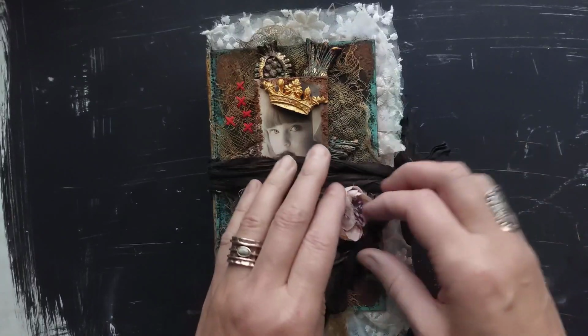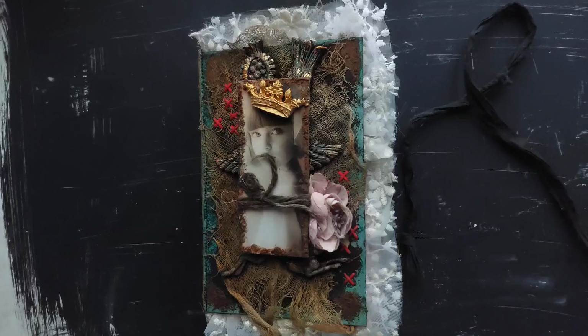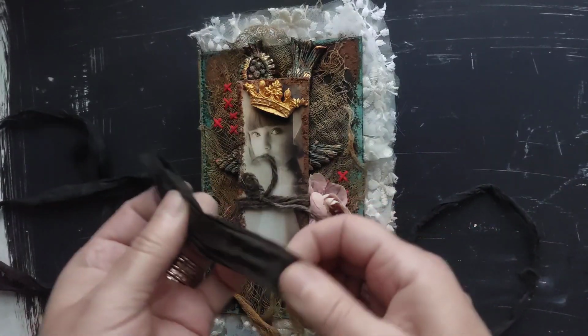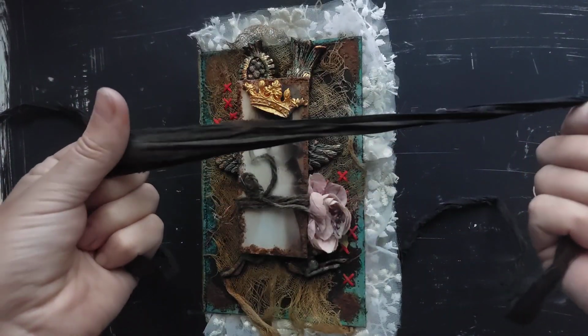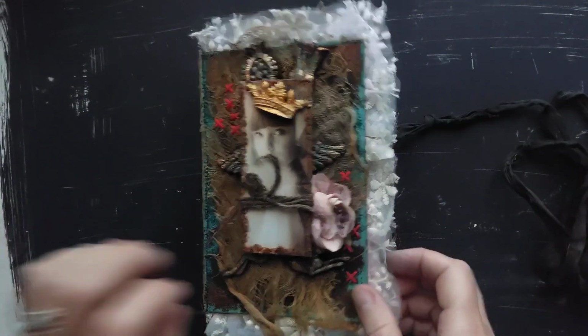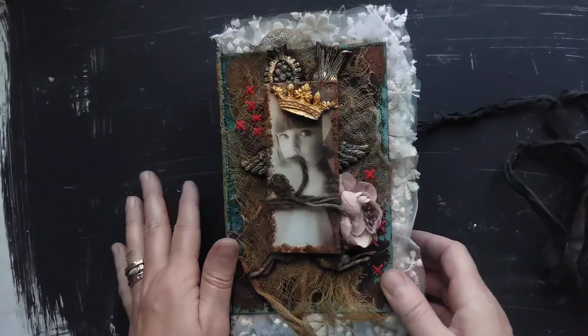So closure, 2 signatures. The closure is very simple because the cover is quite decorated, right? So it's a very simple closure. You can use it or not, whatever you like. This is just dye pot linen, very grungy black. The cover is hardcover, hard spine, everything is hardcover this time.